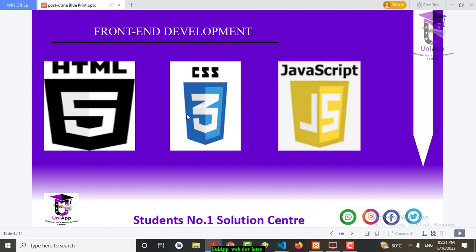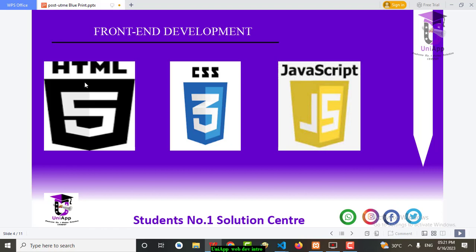And in this tutorial, we are going to be bringing a live example. So we are going to use the Amazon website to differentiate between front end and back end, and also to differentiate between the uses of HTML, what HTML does, what CSS does, and what JavaScript does as well, and the frameworks that these particular languages use to ease developers' work.